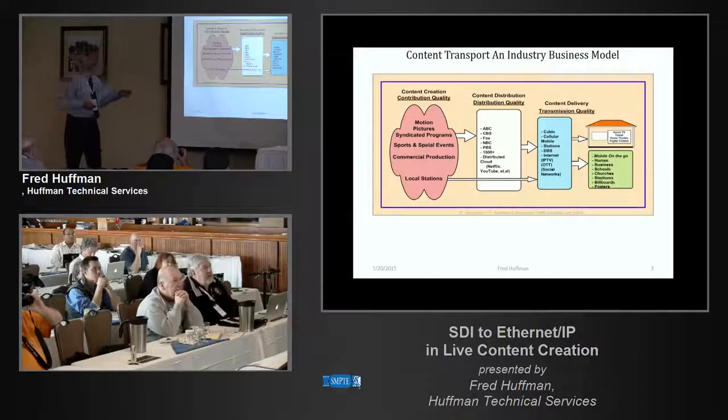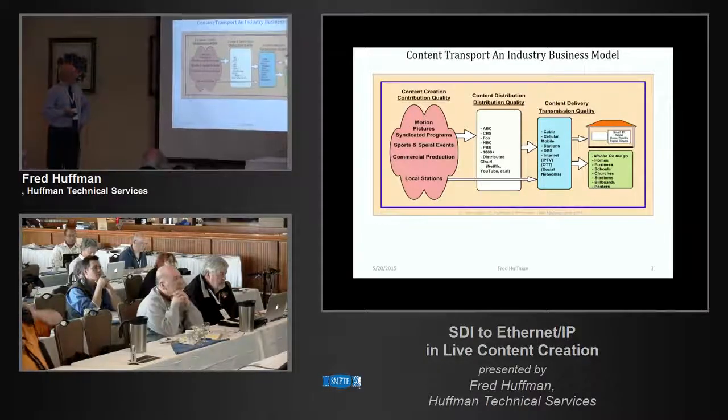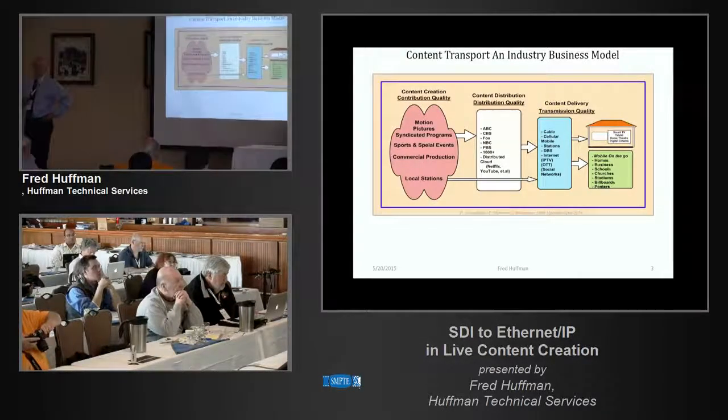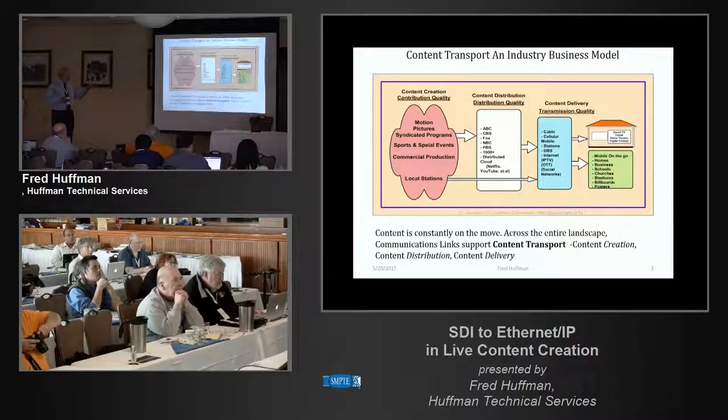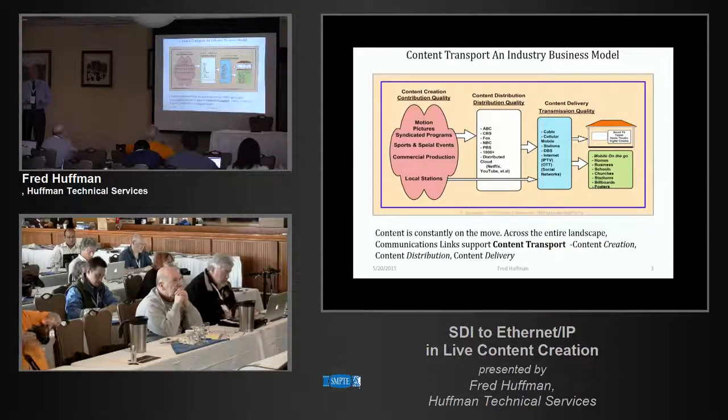Back in the mid-90s, when Paul Donaldson and I came up with this sketch, this model was in the relatively early days of video over ATM, which evolved into video over IP. And this model can also be depicted in a fairly real-world implementation, but the point of both of them simply has to do with the concept that I call content transport. You're constantly moving content back and forth between various points where it's monetized, as the financial people like to say.